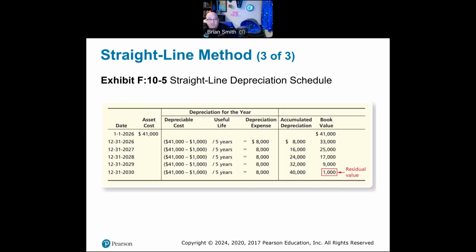Let's show you. This is the depreciation schedule, and it just shows you. We calculated $40,000 of depreciation divided by 5. Well, guess what? In 5 years, you have $1,000 left over. And that's what we expected to sell for, and that's what our residual value is. Great. Now we'll go later on into what happens when you sell it for more or less than what you estimated.